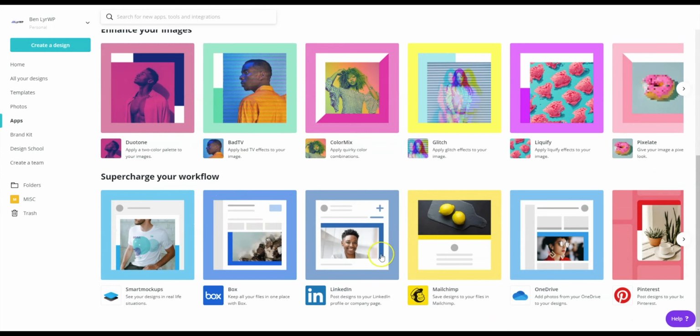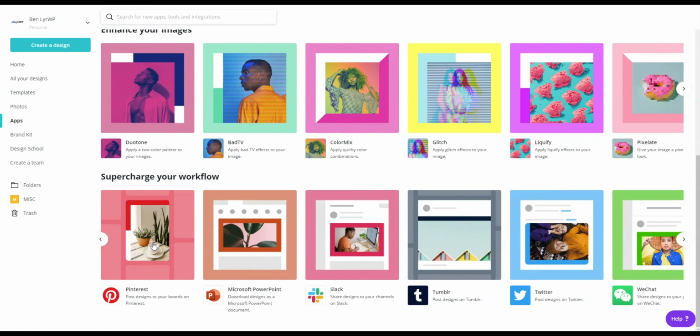You've also got options with connecting with LinkedIn. So if you're using LinkedIn in a massive way, you can create something there. MailChimp, OneDrive, Pinterest is a very good one. If you're a food blogger, again, or just a general blogger, you could use Pinterest to maximize traffic by adding some sharp, clean images with text overlays, that sort of thing, and really make it sexy, encourage people to click on the actual pin itself, and then as a byproduct come to your website. Same with Twitter, WeChat, Tumblr, Slack. There's loads on offer.